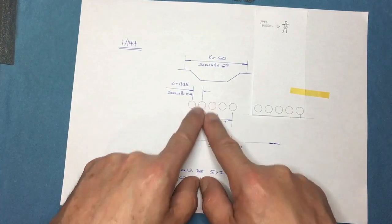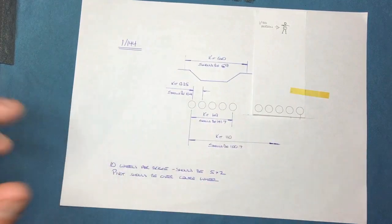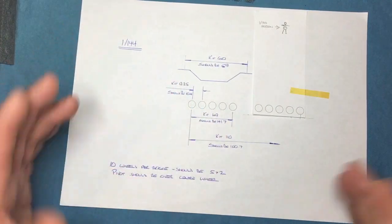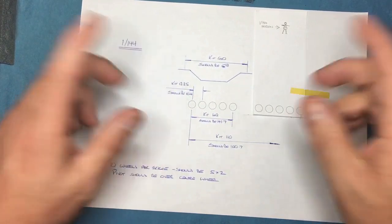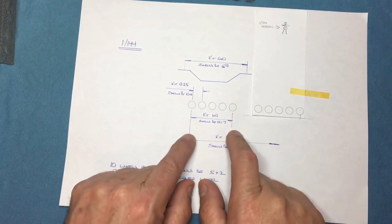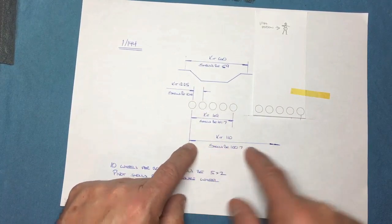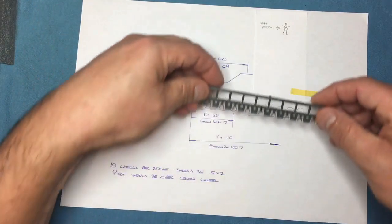So I'm guesstimating that these wheels are 6 meters apart, and I've backed that up with a lot of photographs, a lot of images, of what the kit producers are doing, and basically just to make it look right from a foot away or 6 feet away or whatever. In this case, a few inches away because it's so small. So I'm working on this being 6 meters, 2 lots of 6 meters, and they're such and such distance apart, which would give you an overall distance from wheel centre to wheel centre of 100.7 millimeters. And I'll back that up with other stuff as well.